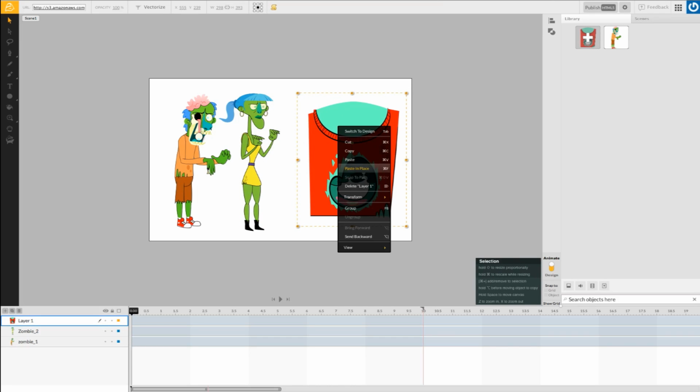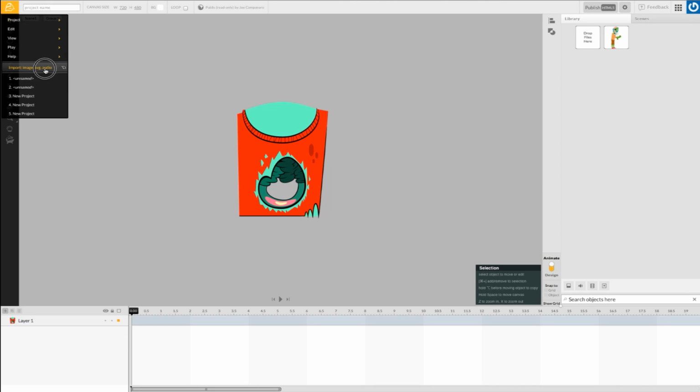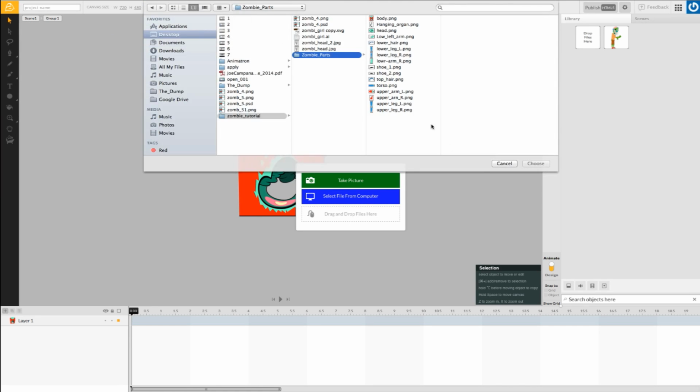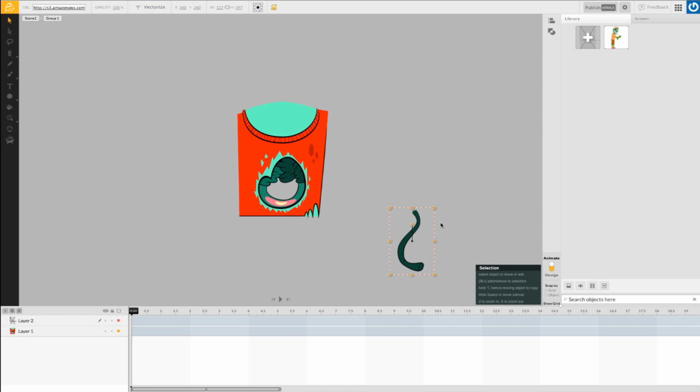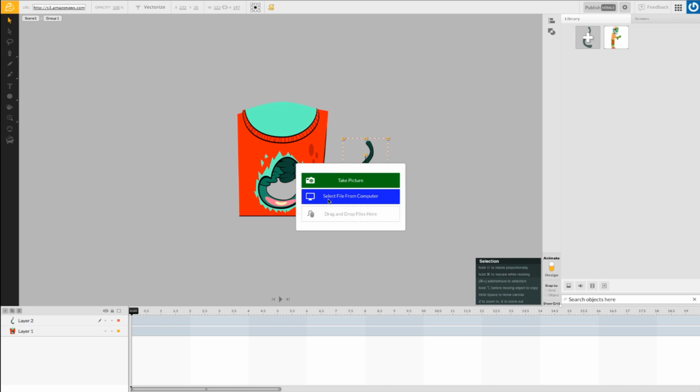Make that first PNG image a group, so we'll go into that group, and we can start importing those files right into the group. So again, we'll just go right down the list, import these files. We don't have to place them right away, just make sure that they're all imported, and then we can go through each piece and swap layers and name the layers.